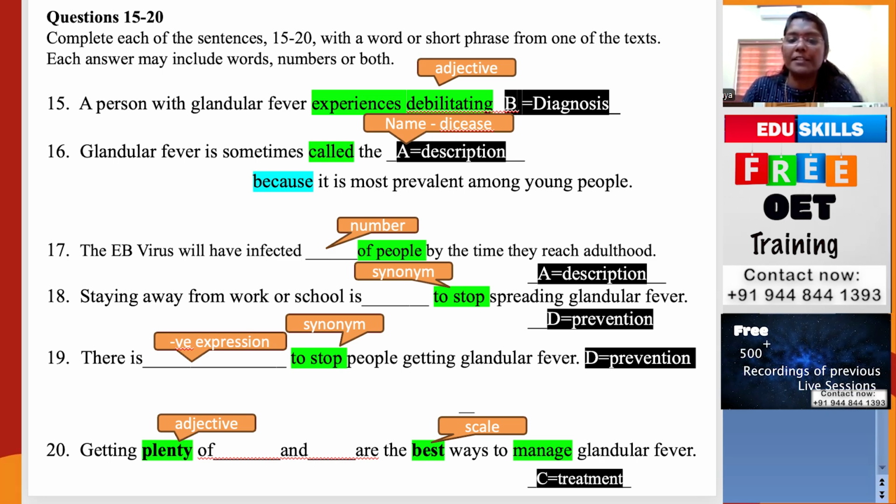The 13th question: which bacteria can sometimes cause a sore throat requiring the glandular fever sufferer to need antibiotic therapy? We have to focus on which bacteria and at the same time antibiotic therapy. If we look only at which bacteria, sometimes the answer will be wrong, so you have to point out antibiotic therapy too. Then the 14th question: what sort of environment does the EBV need to survive outside a human body? Sort of environment.